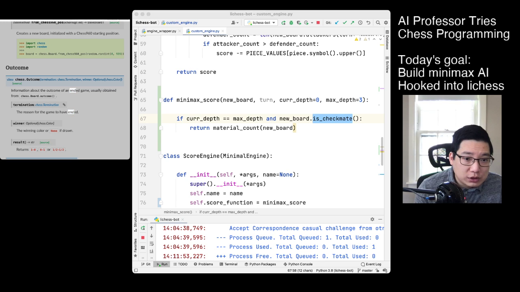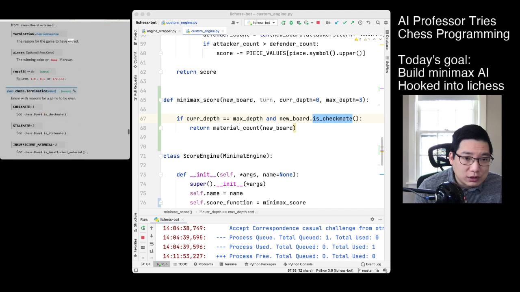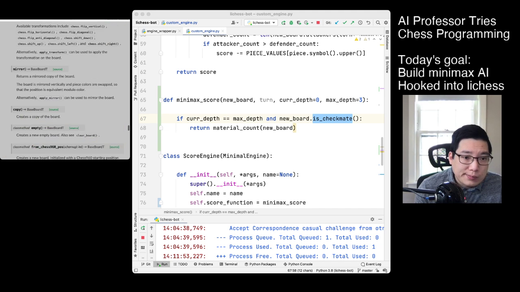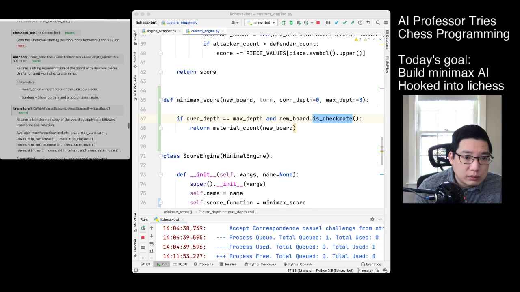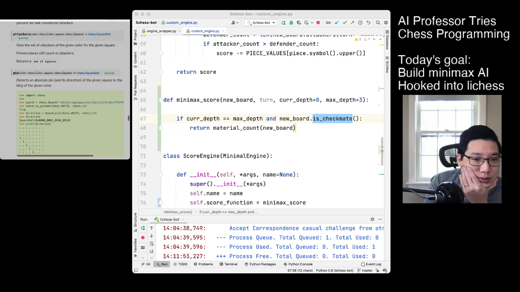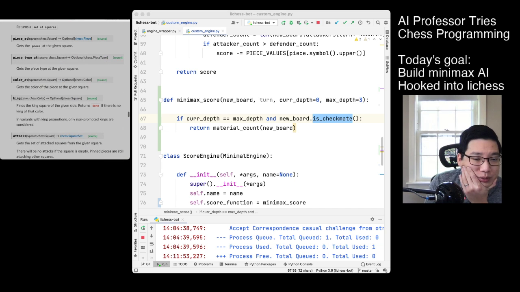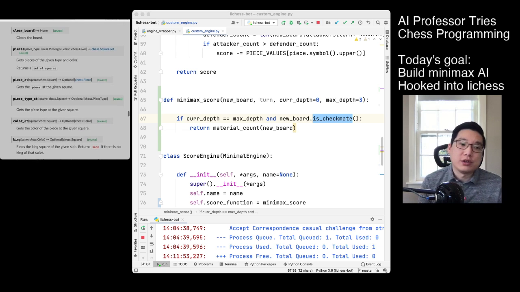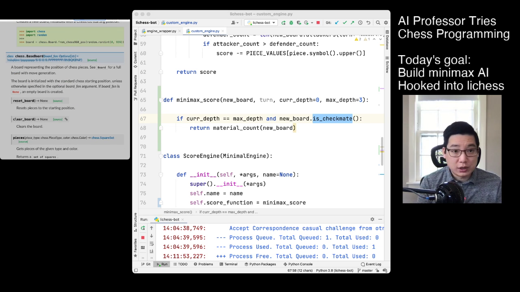Outcome, termination. I feel like it's got to have something to do with this. Well, I should just follow one of the principles I was going with before, which is just make it work and then clean it up later. So, okay, is variant end is probably what's going to work.